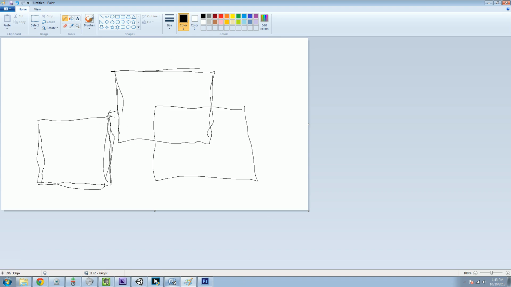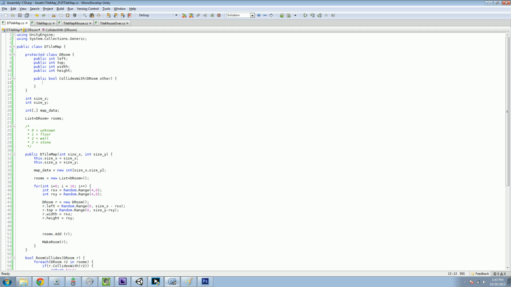And do keep in mind, at this point, we're including their walls. We're making sure that the walls don't overlap, which may not be correct for your application. You might be okay with a tiny bit of overlap with the walls, depending on exactly what you're trying to achieve with your map. So your mileage may vary. You might want to do a slightly different collide test. But in this case, we want them to absolutely not overlap, including their walls.